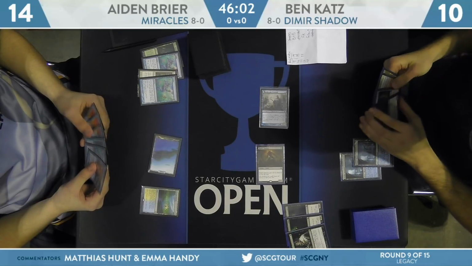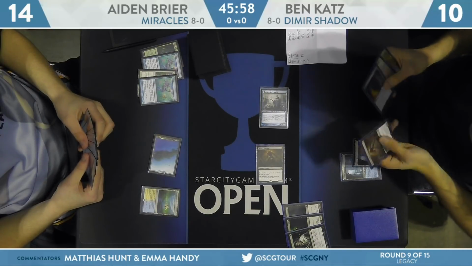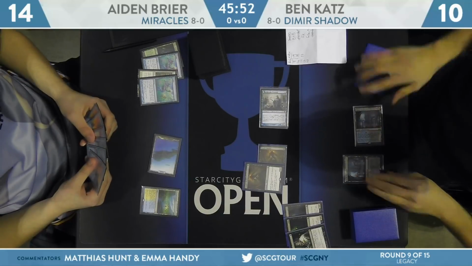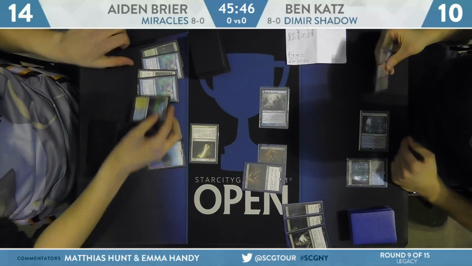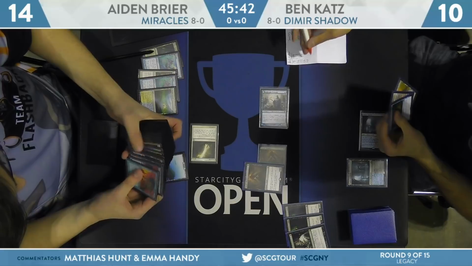Right, and there's certainly a point where we see 2 more 1-drops in Katz's hand. Katz might just be interested in going, gotcha. Just put a bunch of 1-drops onto the table and say, I don't even care if I cast this Force of Will. So here's another 1-drop. And Ben just says go, and it is Terminus. So that's going to sweep up the creatures here.